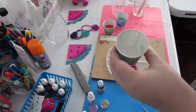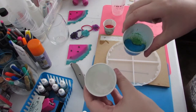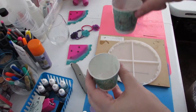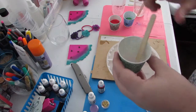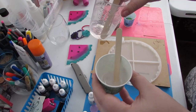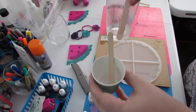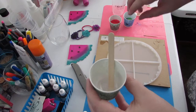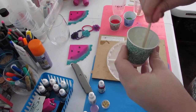Alright, what I've done is I have separated my resin. I did 2 ounces of each A and B, and then I separated it out into these little Dixie cups that I use when I do color. I don't do color in these cups because I don't want it to leak or stain, because I do reuse these cups because they're nice and plastic and the resin comes right out when it's hard. The Dixie cups I just toss afterwards.